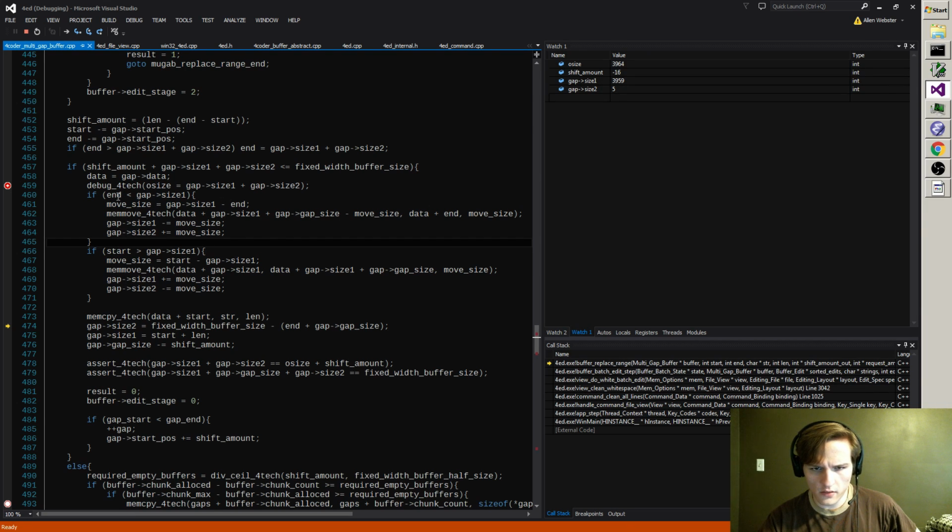Where does it end? 3964. So 3964 is where it ends. That would be size 2 plus that, right? So that's the original size. It's deleting all of size 2. So that should go to 0.